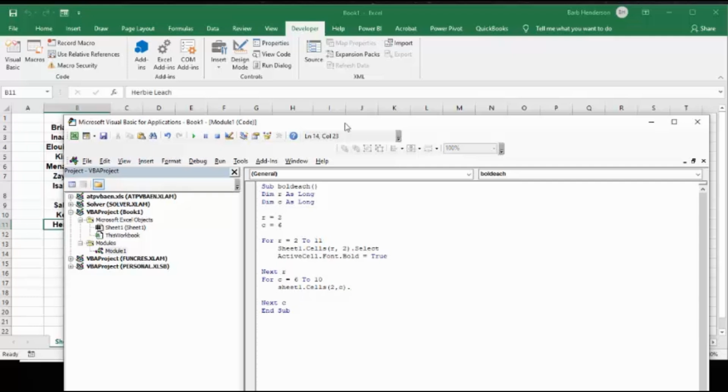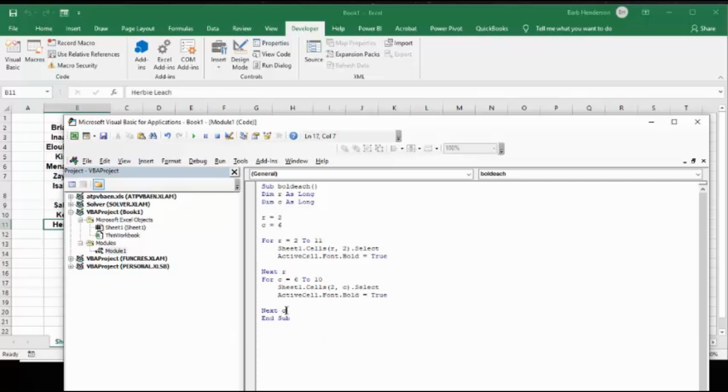Then we do .Select, and then exactly the same thing as we did the other time. We go ActiveCell.Font, press the tab, .Bold equals True.